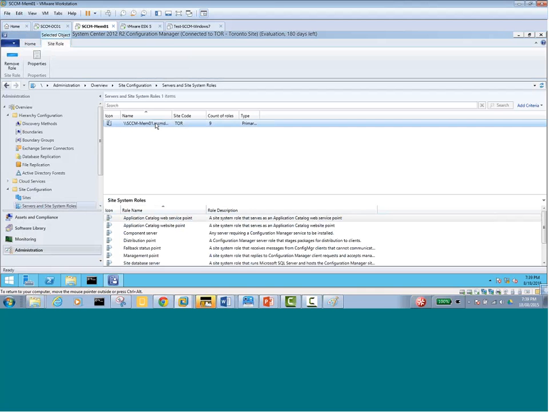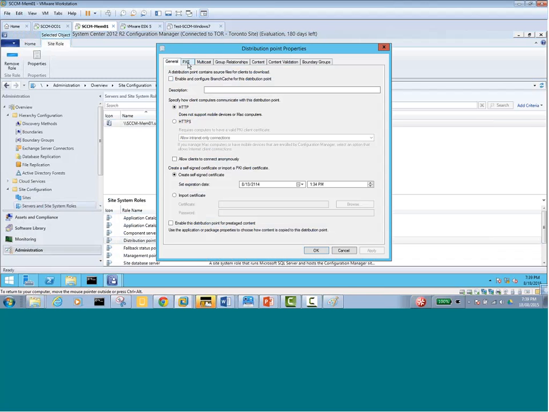There you see on your right side, distribution point. Right click the distribution point, properties, and go to the second tab called PXE. We've gone through this before as well for all other deployments.